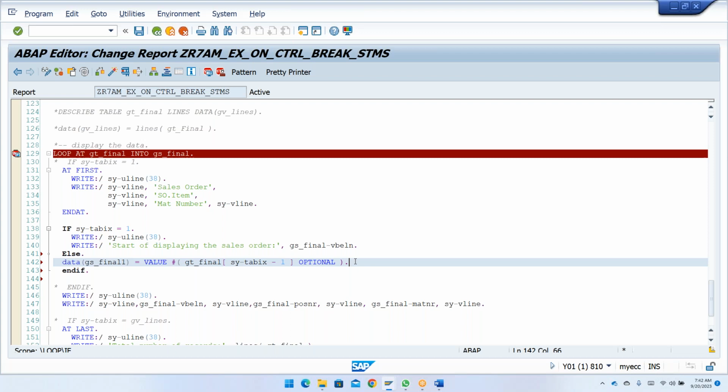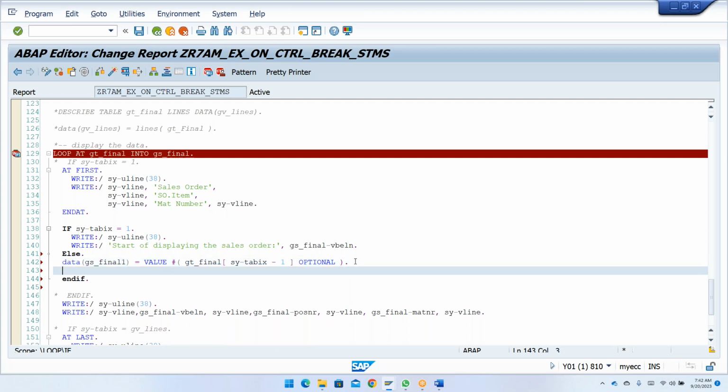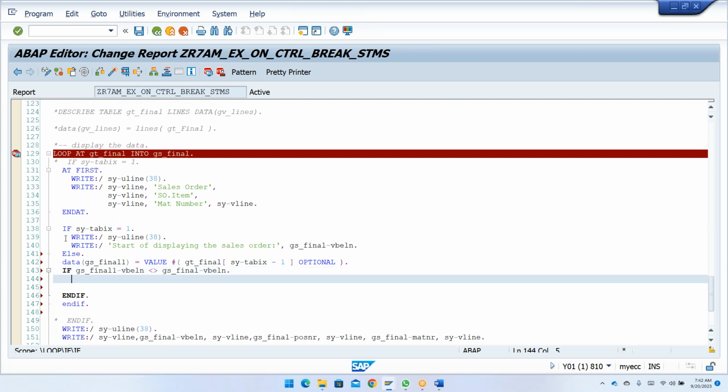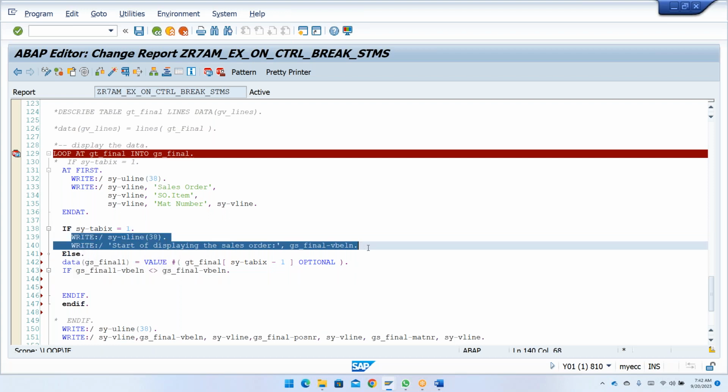So now if both are different, if gs_final1-VBELN is not equal to gs_final-VBELN, then again I need to go ahead and print this one.